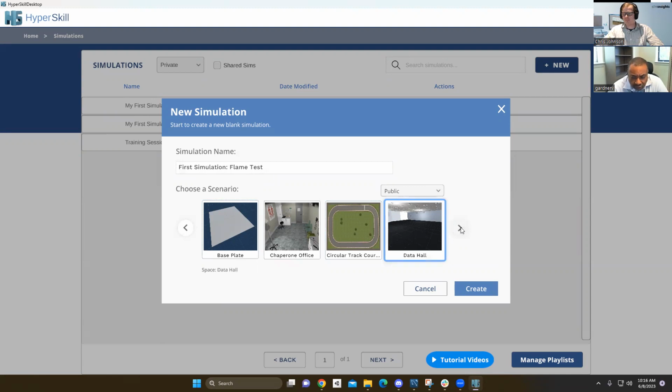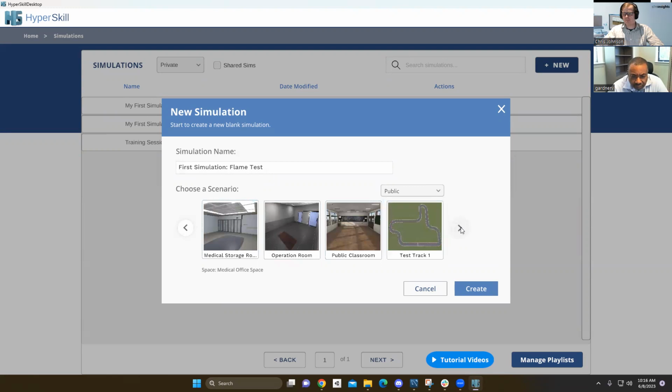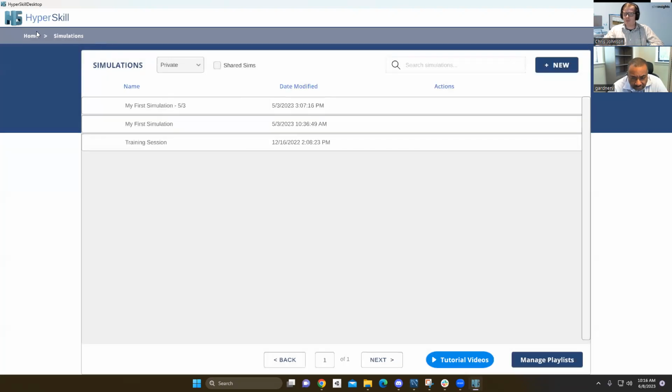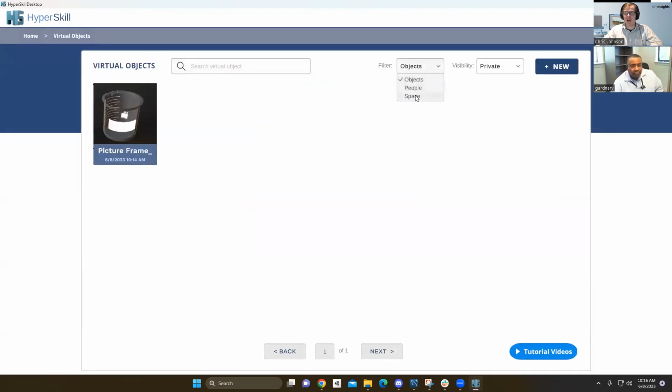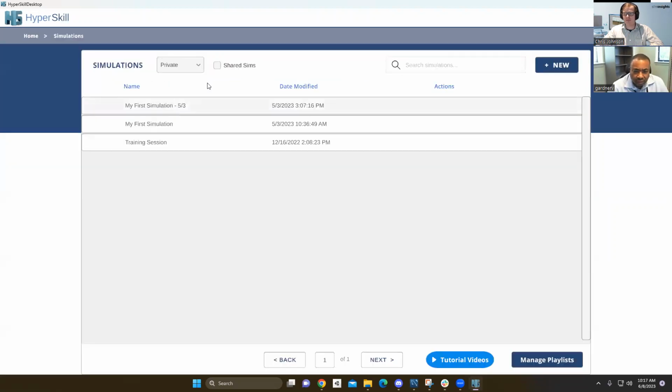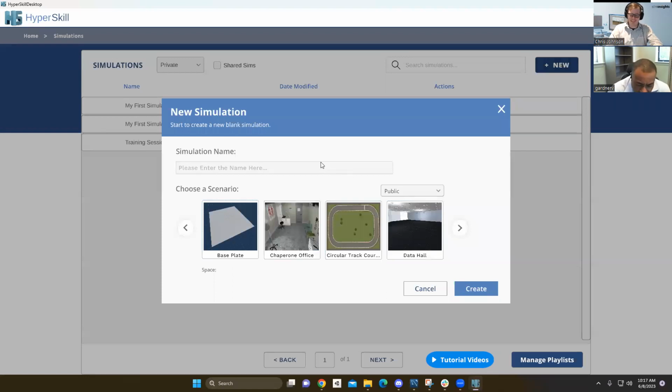Okay. Can I ask you a question? Absolutely. Suppose I've gotten this space that I've done in Maya or Google SketchUp. I would have to package it in Unity. And how would I get it in? Is there a place to get it in through here? So it would have already been uploaded, but that would be in the virtual objects section. Okay, never mind. Keep going. Yeah, no worries. But here you're able to filter by people, objects, and space. When you upload it, you're just going to tag it as this is a space, this is an object, this is a person. Okay, that's fine. Go on. Perfect.